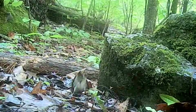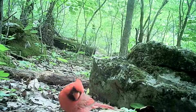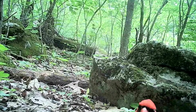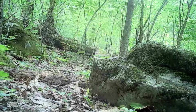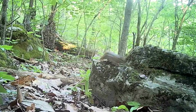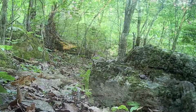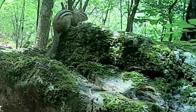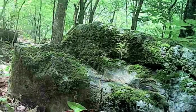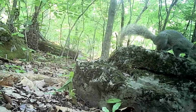Beautiful little bird. He sings away all day in these woods. And there's a beautiful cardinal. They sing all day in these woods too, you can hear them. Their time of year. And there's little Chucky. He's out making his rounds, seeing what he can find. And he's just relaxing on these beautiful days. But he's on his way. And there's old Ricky.